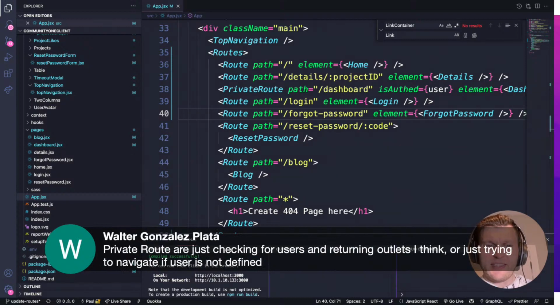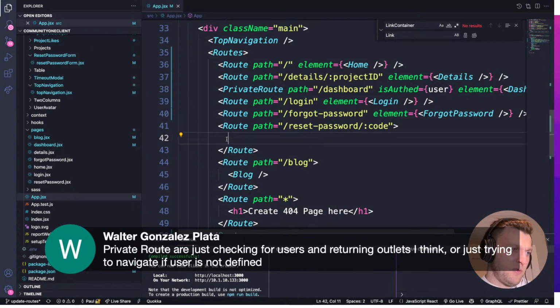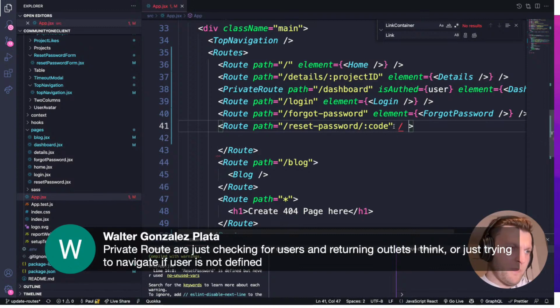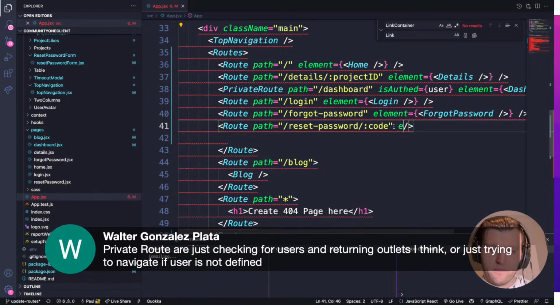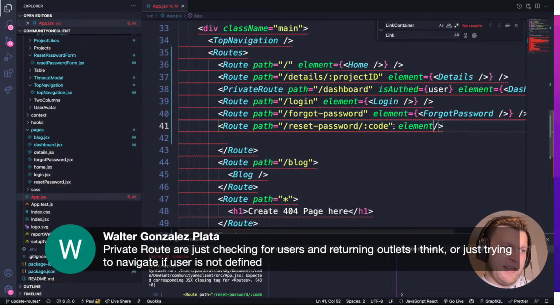Yeah, private route is something you build yourself as a component using the normal stuff that is provided to you. But I'm hoping that that's not going to be broken, and if it is, that's fine.